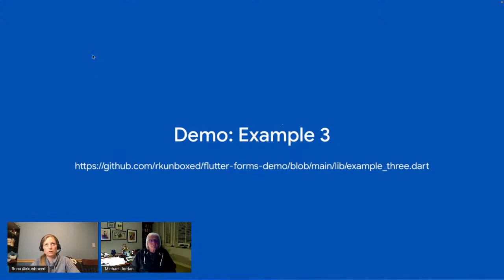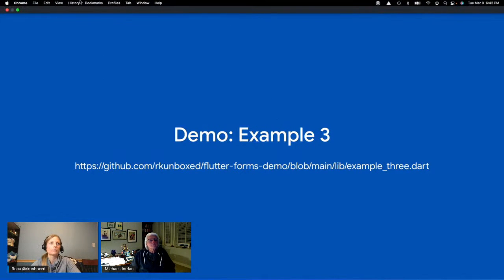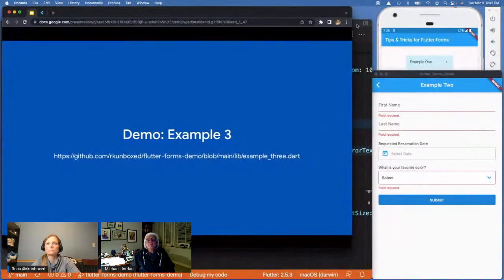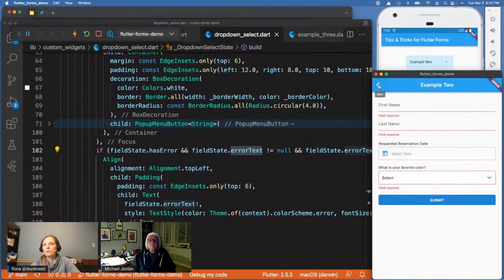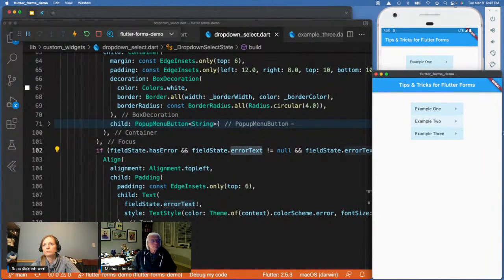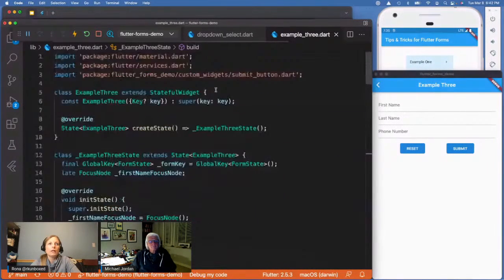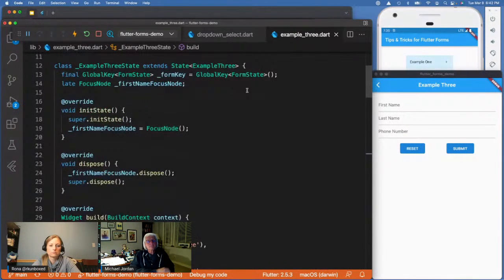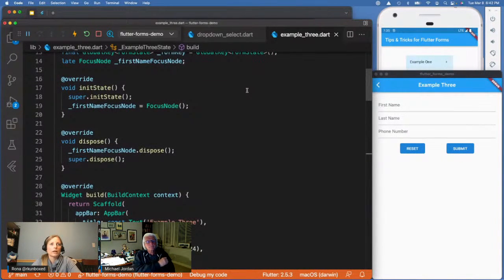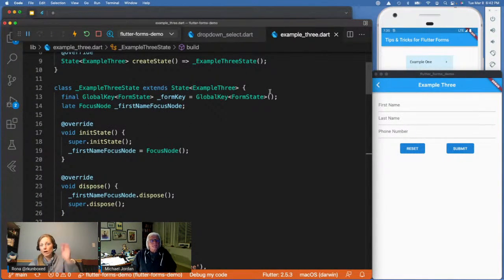Okay, let's look at some code. All right, we're going to go to example 3. So we're going to show how I'm using a focus node.